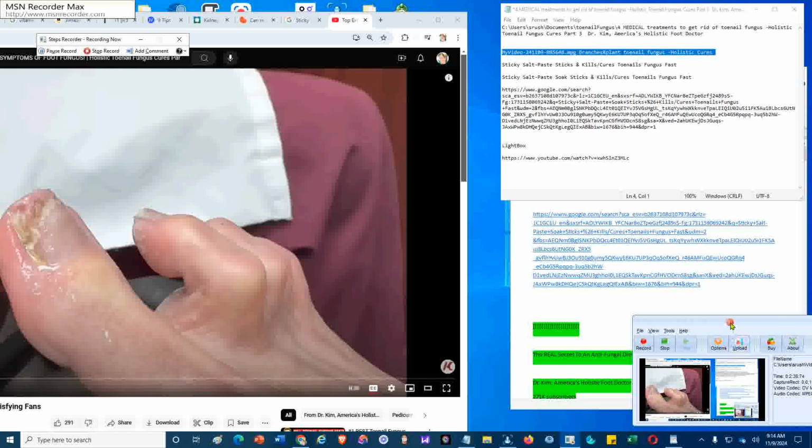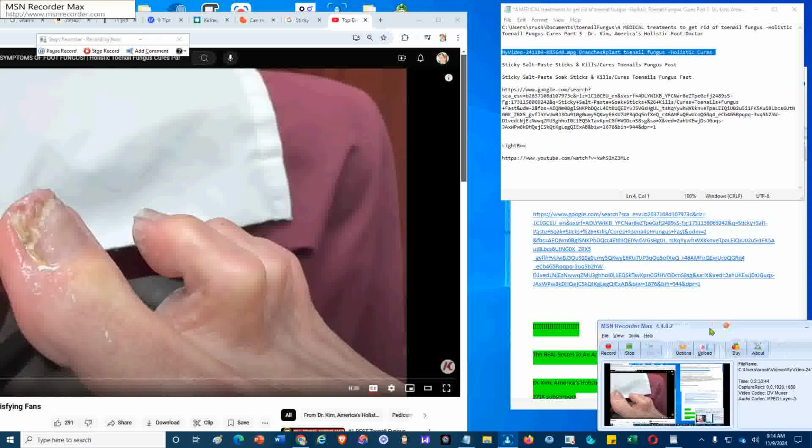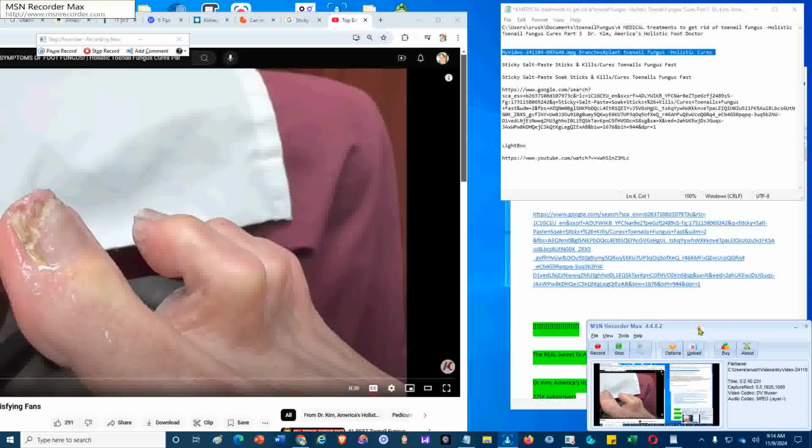You can see that it is recording. So it's recording MSN and also the Problem Step Recorder. Now I want to turn on a couple of webcam software programs. The first one is going to be Webcam Max, which I double clicked already, and the second one is going to be Cyberlink Webcam. I double clicked both of them and I'm waiting for them, and the third one is Loom.